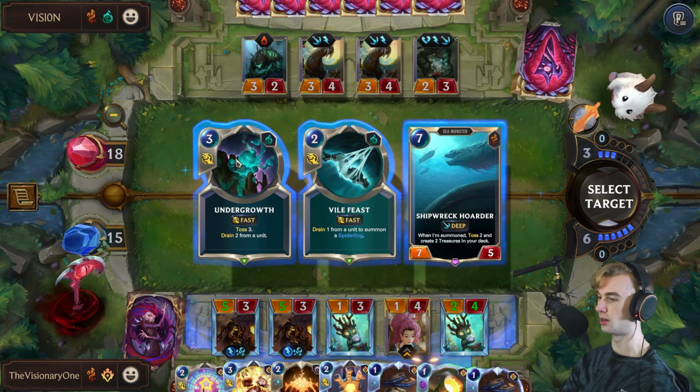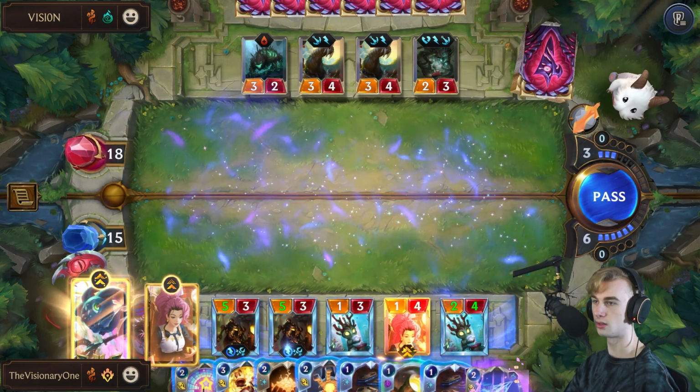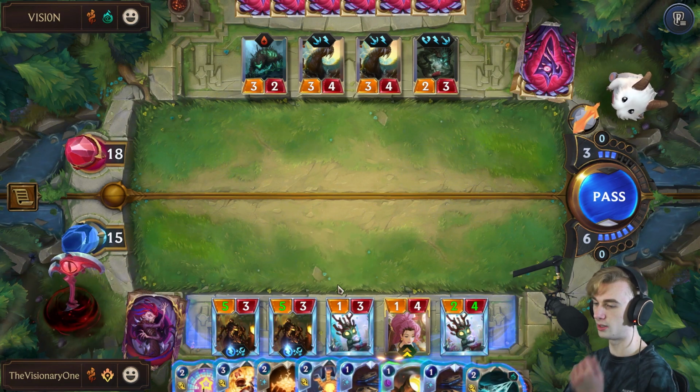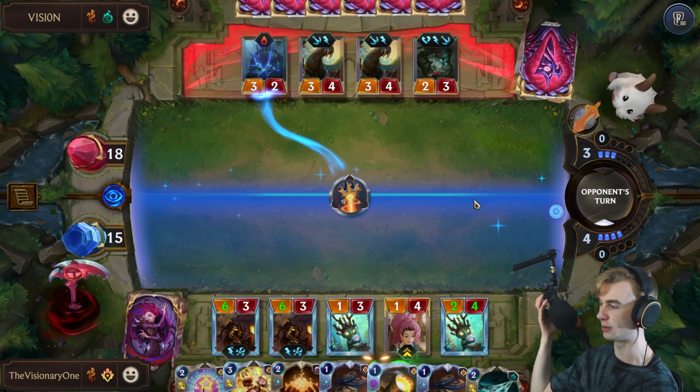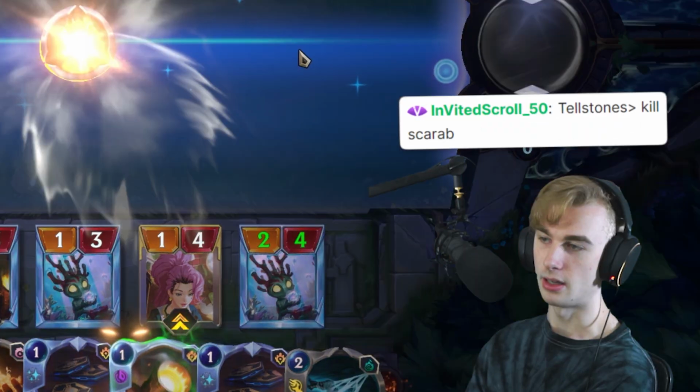I think I like that better than Undergrowth. I'm going to go for Vile Feast. This gets copied by Seraphine. The other one does not. I'll play this. We'll just shuffle the next Death Ray in the deck, and then we're 1 off of level up on Seraphine. Nice. Tellstones kill Scarab.